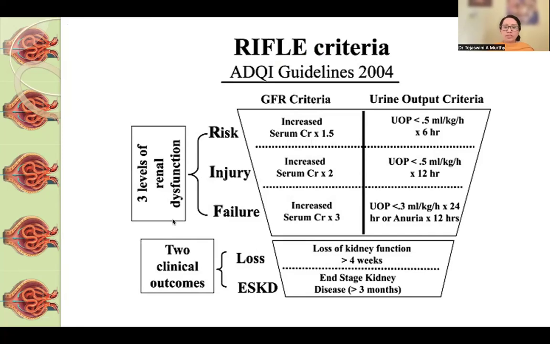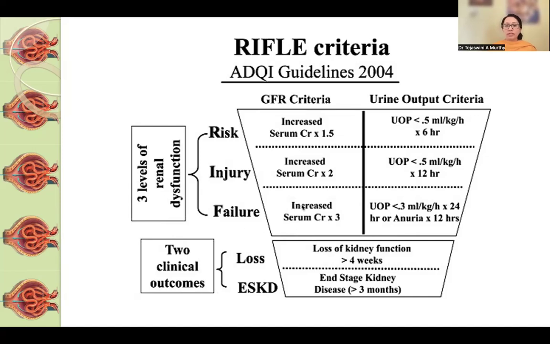There are two important criteria which we all need to know when it comes to knowing about the current evidence, because most patients who are recruited into trials are recruited based on the amount of renal dysfunction that they have. So the commonest criteria that are used whenever patients are randomized are RIFLE criteria and the AKI criteria. I will talk about that in the next slide.